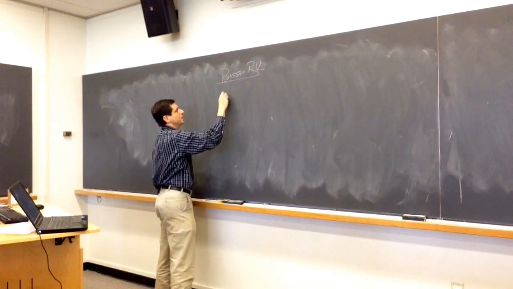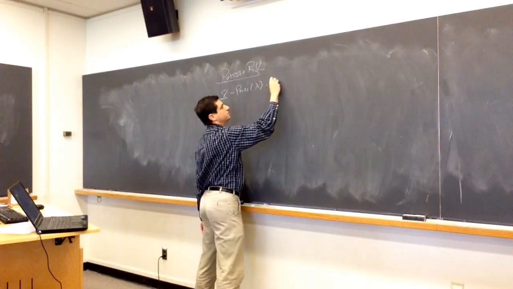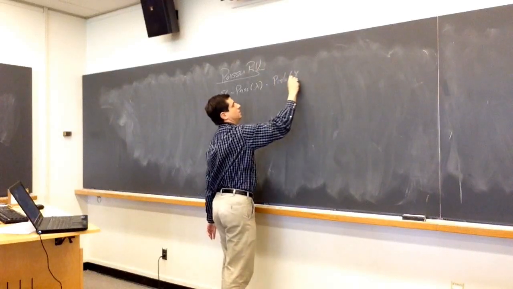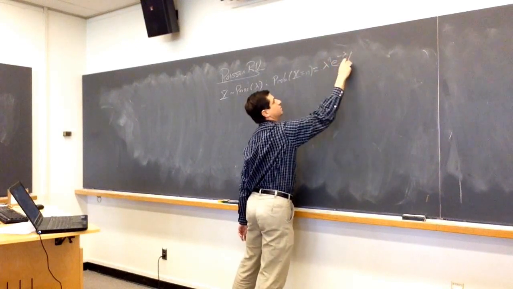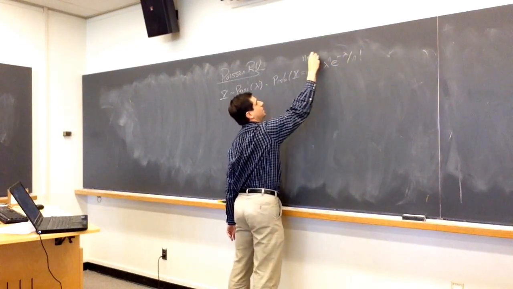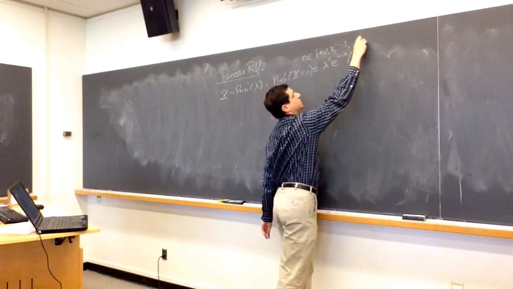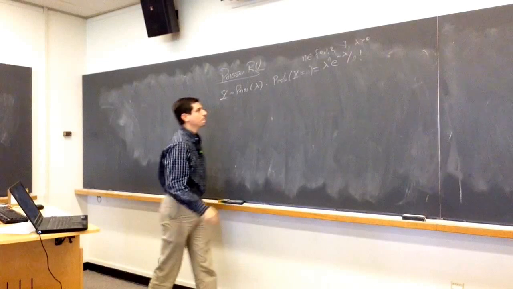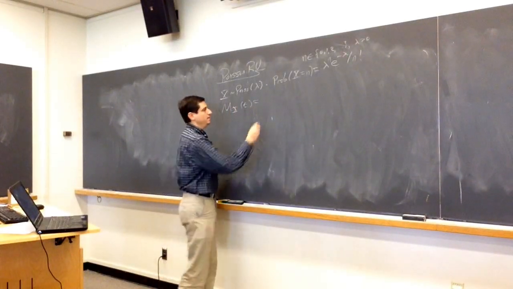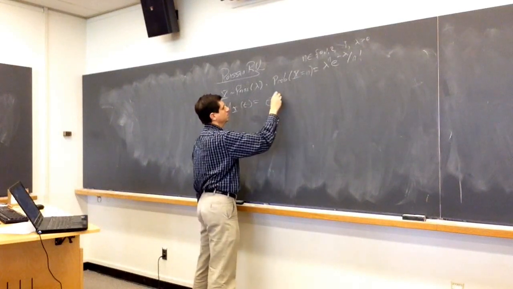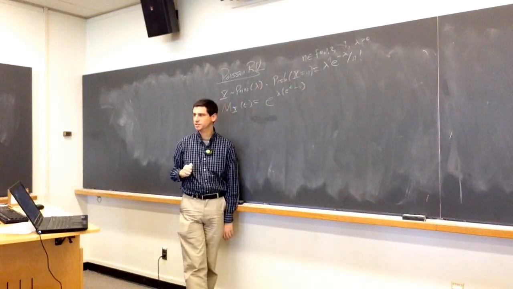All right, so we say X is Poisson with parameter lambda. This means the probability X equals n is lambda to the n, e to the minus lambda over n factorial, where n is in 0, 1, 2, and so on, and lambda is greater than 0. We calculated the moment generating function of X last time. If memory serves, it was e to the lambda times (e to the t minus 1). Is that what we got last time?